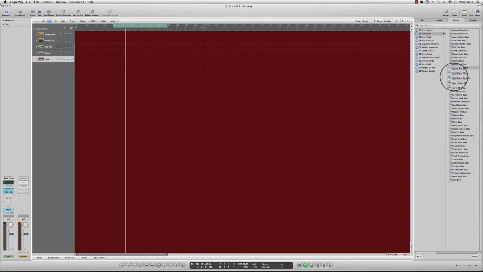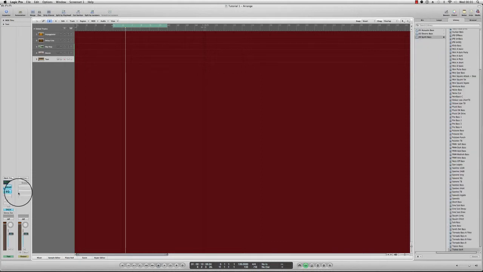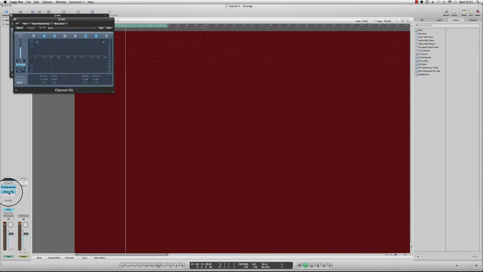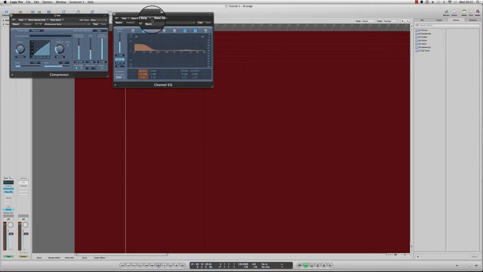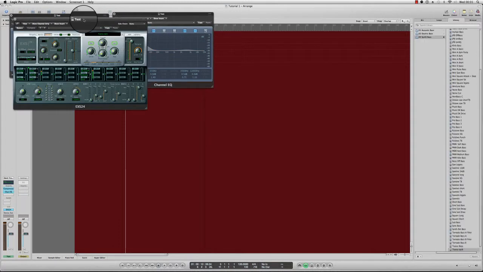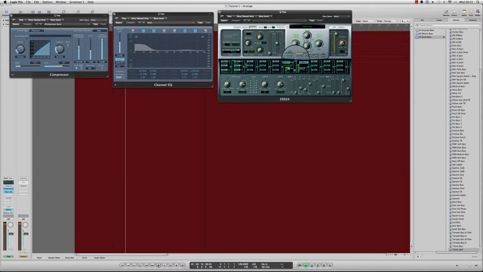And as you can see, we only clicked once, yet Logic added an EXS24, which is a sampler, and I'll do a video on all of these different things that come with Logic Studio. It also added a compressor and an EQ, and let's just open that as well. Okay, so we clicked once and it added all of this. Now, forgetting the arguments that you may hear about using presets, with sounds, we're actually using a preset with everything here. So we've got something that's already EQ'd for us, it's already compressed for us.